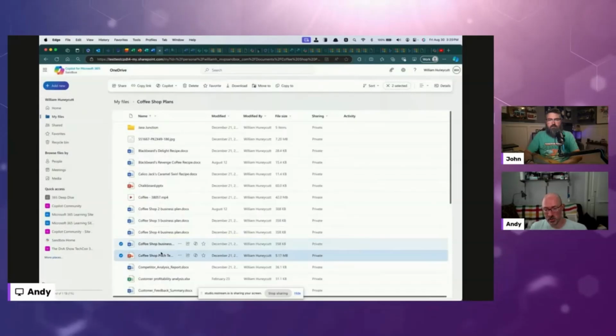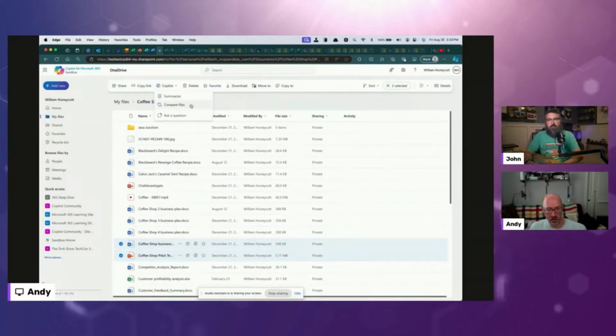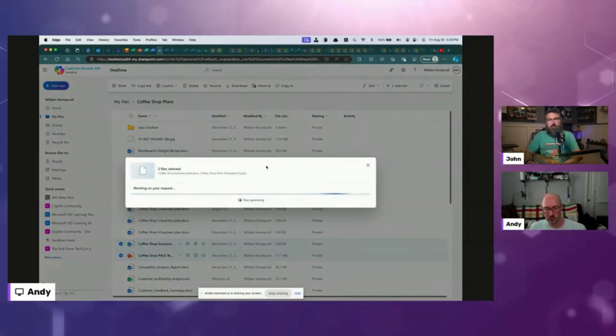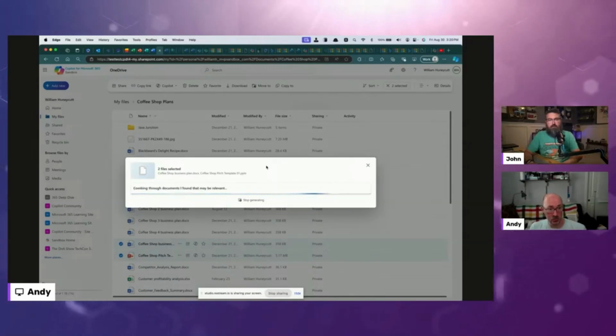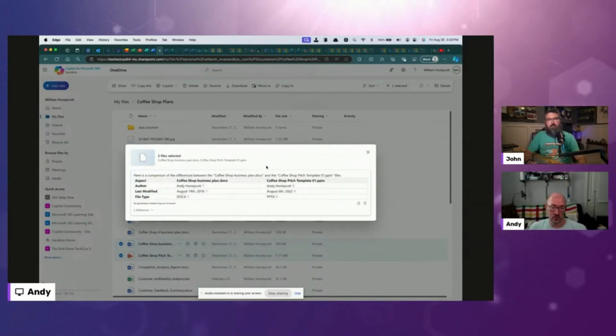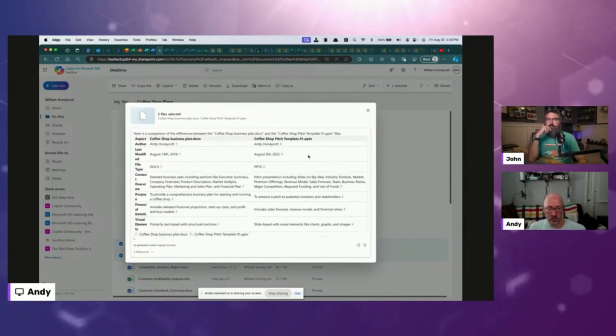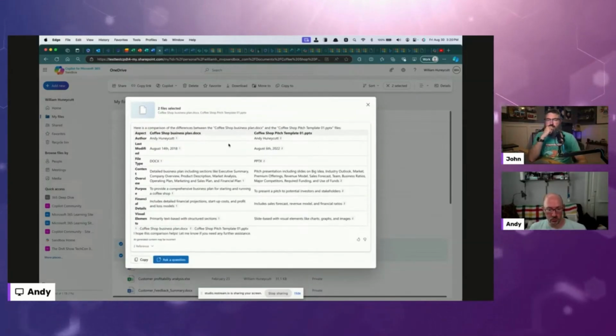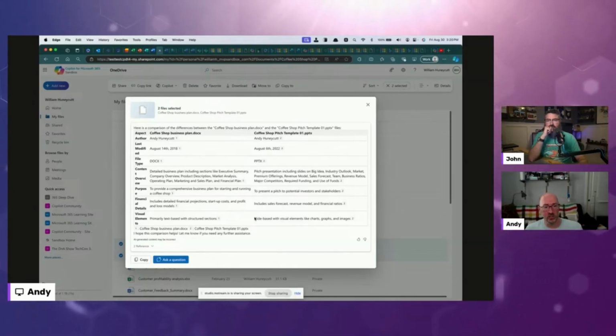Now I want to take that same thing one more time, and I want to do a compare files. And this is the one where it should put it into a table format without me having to ask for it. Now in this one, notice the metadata: author, date last modified, document type, and then it goes into some of the main content that it can get. I have noticed that when you're working with a comparison of different files, it does try to fill that with some metadata at a high level, document type, modified date, before it actually gets into the body of the content. Now we've done a comparison between the two.